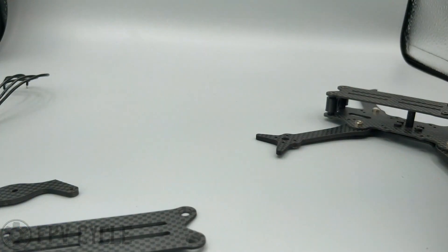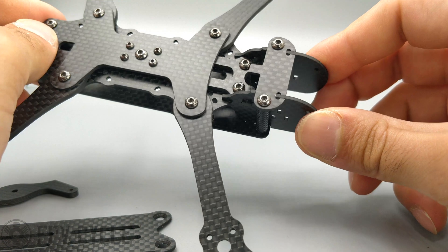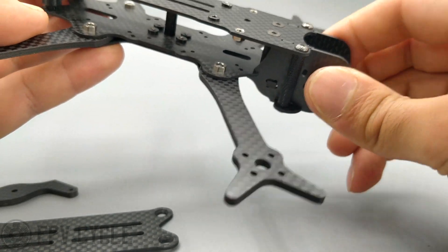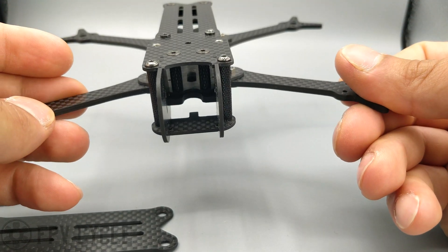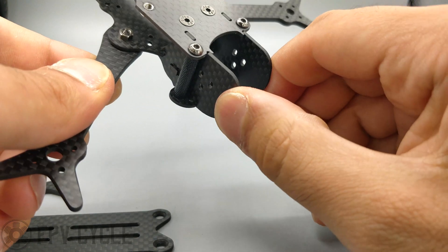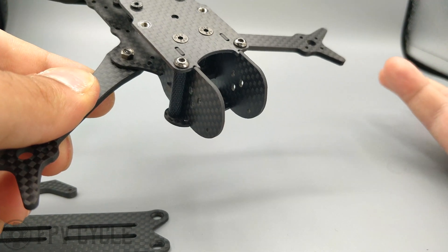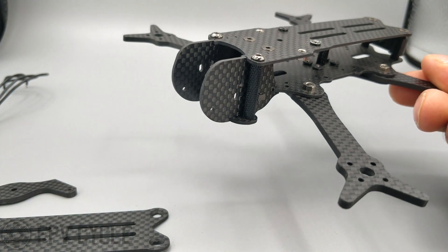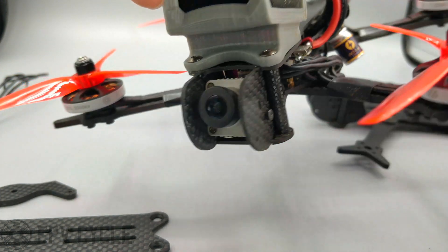Moving on to the rest of the build — the front end of the frame is pretty unique. It took me about a month and a half to figure out how to put this front end on in a durable way such that it'll stay on when you take the top plate off and hold up to crashes. The vertical plates here are 1.5mm thick; I considered 2mm, but I've crashed it a bunch without issues. If you really hit it hard you'll probably break those vertical plates, but it gives more protection than plain standoffs, which bend and where the camera usually protrudes past them anyway. It's more protective from bumps and scrapes so you won't scratch your lens as easily. The DJI camera sits well behind the carbon plates — you don't see the carbon in the video — so it's nicely protected.